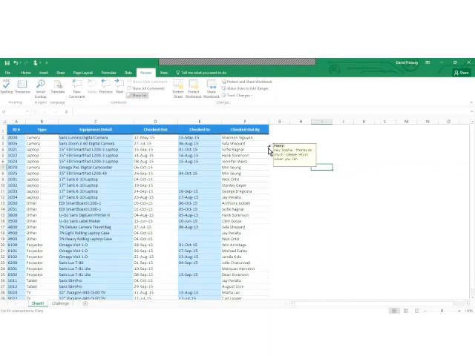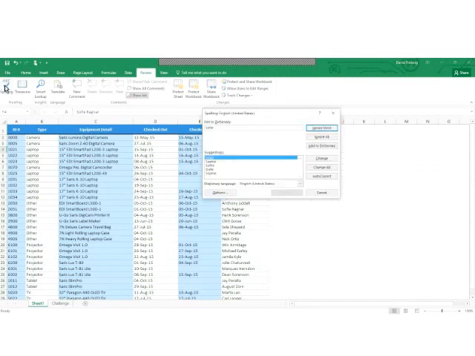If I wanted to go ahead and delete this comment, all I would need to do is select the cell that the comment is located in and hit delete, and that's going to delete that comment. So pretty cool stuff. Again, if we wanted to check spelling, all we need to do is hit the spell check here on the upper left-hand corner, and that is going to run through the document.